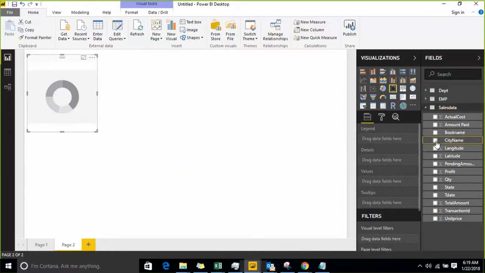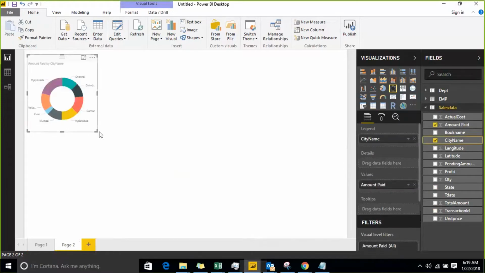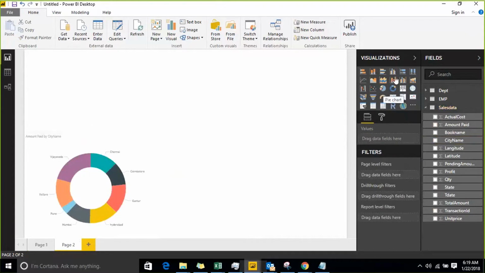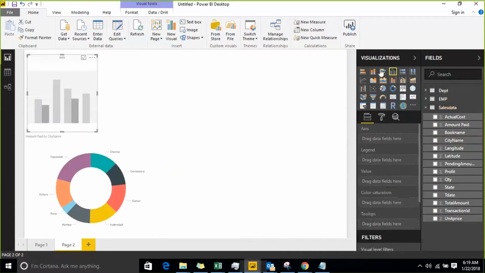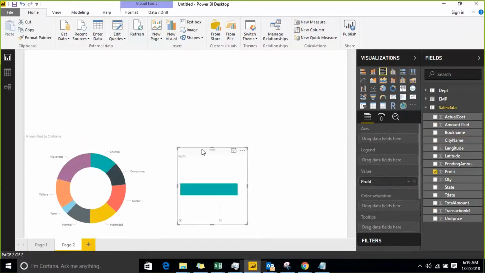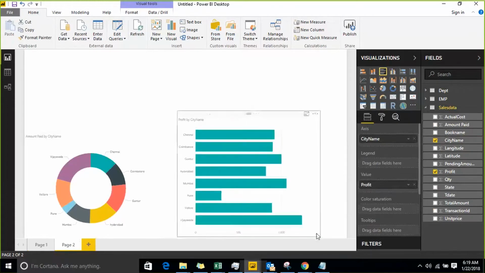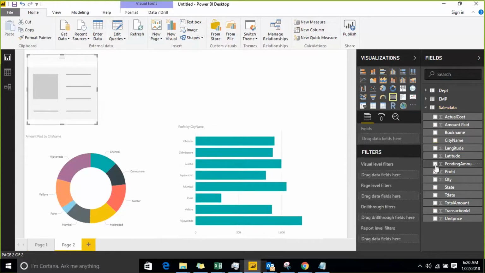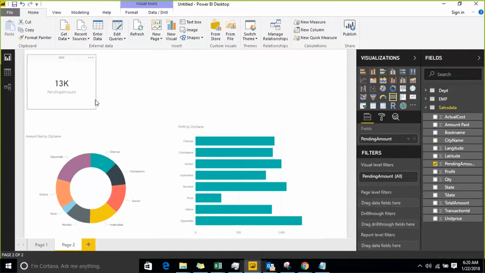The city level, the amount paid, and city level, the profit, or the overall pending amount, whatever different KPIs I am calculating, and I am representing different KPIs over here.